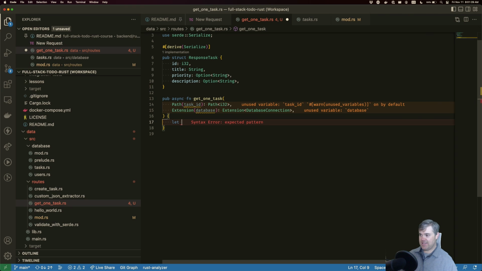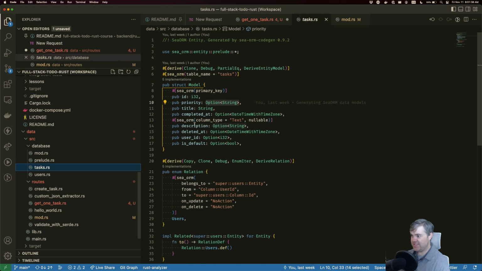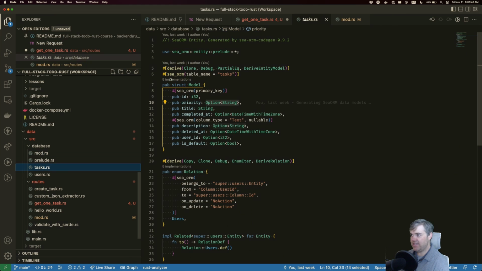Okay, so let the task equals. Well, we need to grab access to the model for that's under here in tasks. And looking at what we have in here, it's actually under mod. So we have pub mod tasks. In tasks, we have this pub struct model. So we need this thing here.